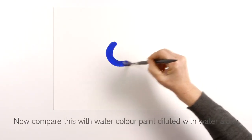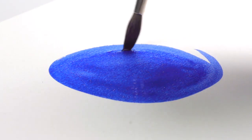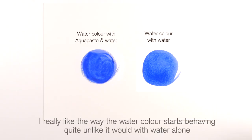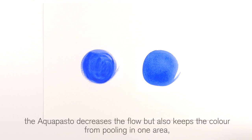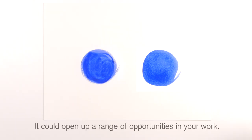Now compare this with the watercolour paint diluted with water alone. I really like the way the watercolour starts behaving quite unlike it would with water alone. The Aquapasto decreases the flow but also keeps the colour from pooling in one area, which you can see in the water alone example on the right. It could open up a range of opportunities in your work.